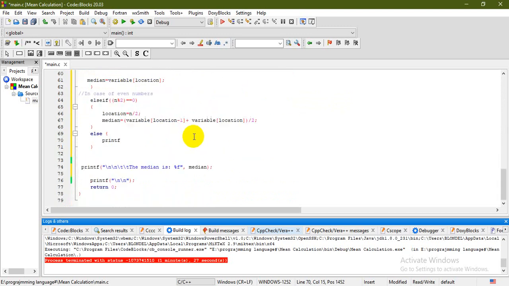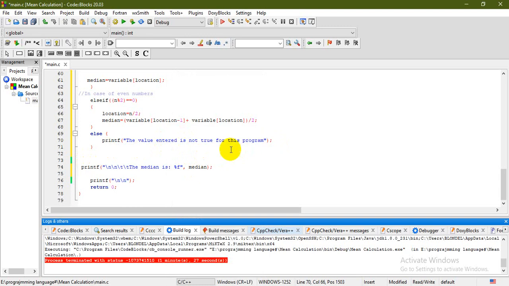I can either do it, so I can printf as such, printf, the value entered is not true for this program.